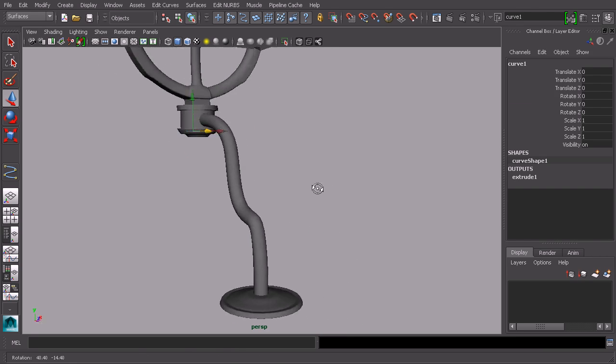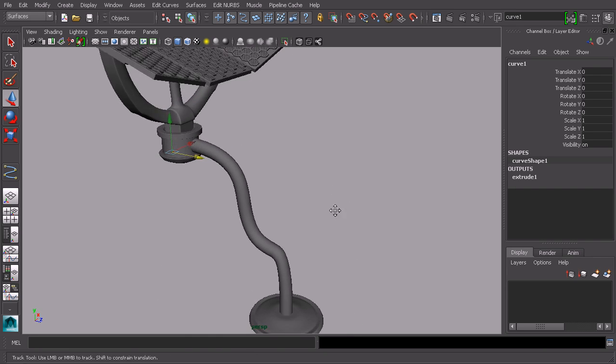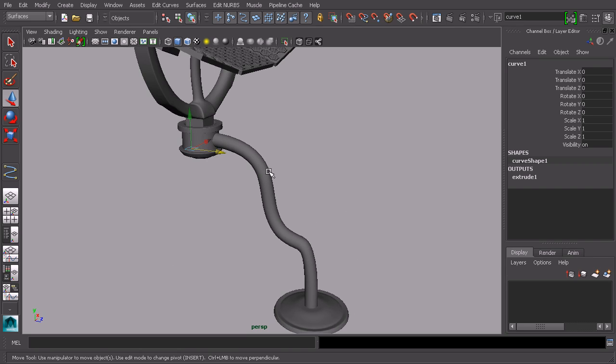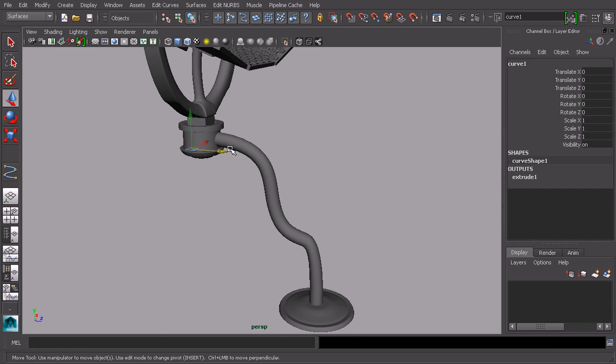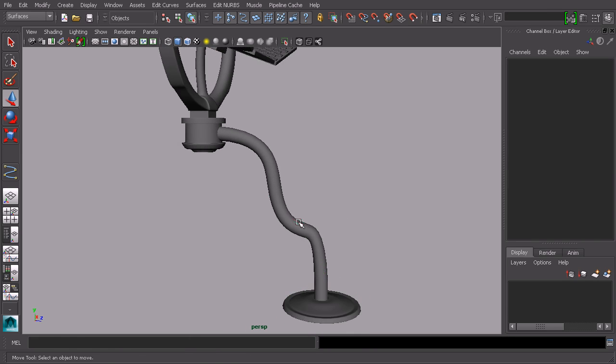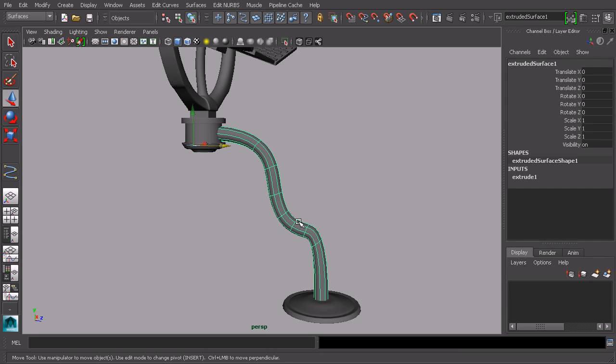So that's another great way to create geometry using NURBS: use a curve to draw out something like your pipe or your conduit, or in this case our leg, and then extrude another curve along that path curve, creating the geometry. Instead of revolving it around a particular axis, we took another curve and extruded it along the first curve to create our geometry. It's just another way of using curves to create pieces of geometry for a model.